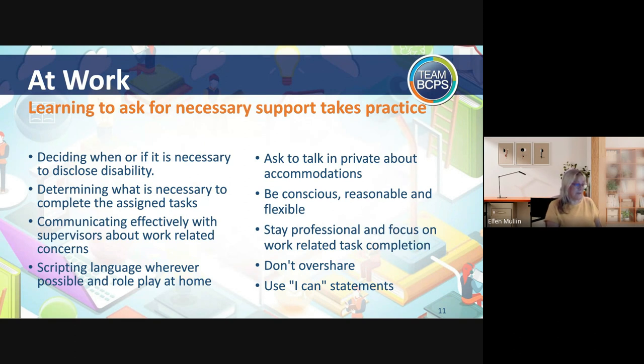And at the end of the semester, I'm mom, sitting here struggling with him, watching him go through things. He said, that was a lot harder than I thought it was going to be, and I didn't do nearly as well as I probably could have done. I said, well, we had to walk through that decision as to what do you want to do next semester? How do you want to handle this? And we basically ended up making that decision together that he was going to disclose to the college that he had an IEP, that he had a 504 plan, and that he needed to have his extended time. And it made a difference.